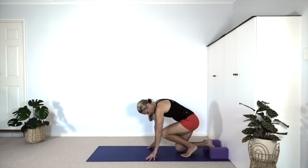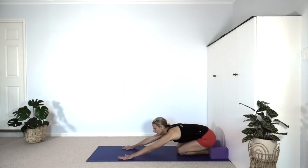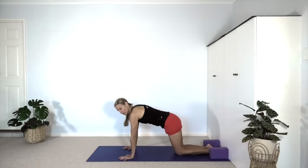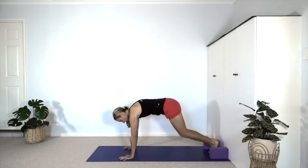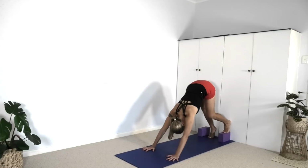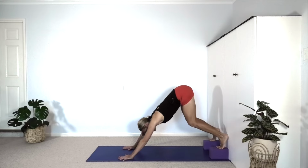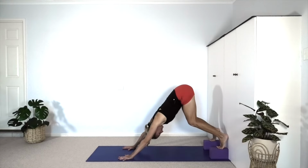Come down onto your knees, bring your toes to touch the wall between your blocks, buttocks back, stretch forward. So you get an idea of where you want the hands to be relative to the wall. Inhale, shoulders forward, tuck your toes as you exhale, step one foot up onto your block with the heel up the wall, other foot onto the other block, heel up the wall. Start with the knees bent and pitch the buttocks up. Knees and feet are hip width apart, hands are shoulder width apart.